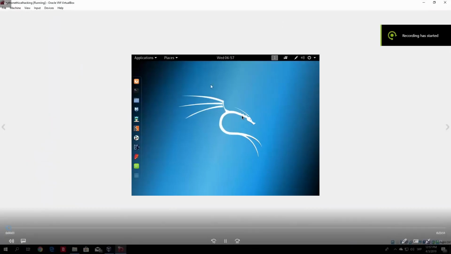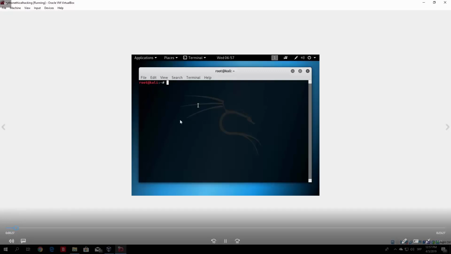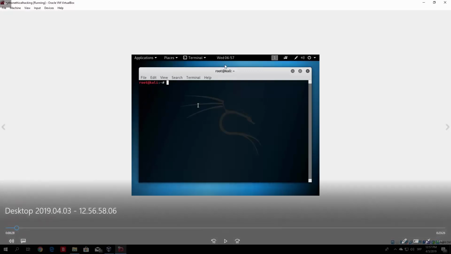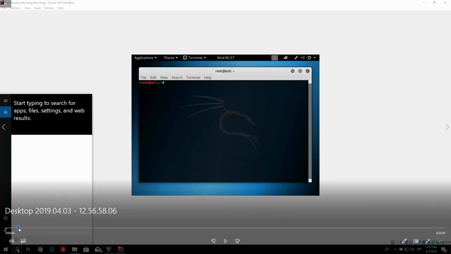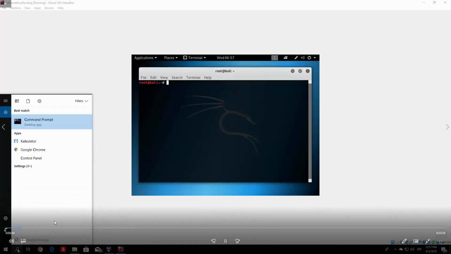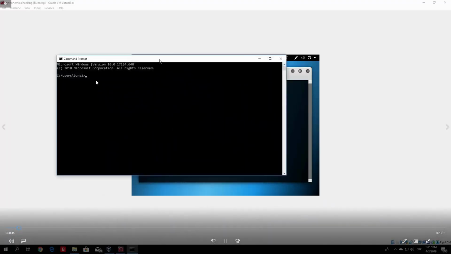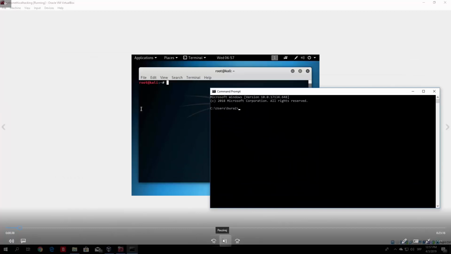As you can see right now, I still have the regular small-box Kali Linux machine. It's still not full screen. Let me show you what I did in order to get it to full screen. I opened up my terminal, as you can see right here. Just click on the icon on the left in order to do that, which you should know by now. Open your terminal, and here I'm typing the command prompt in order to open my command prompt on Windows so I can show you what the terminal actually is in Linux.